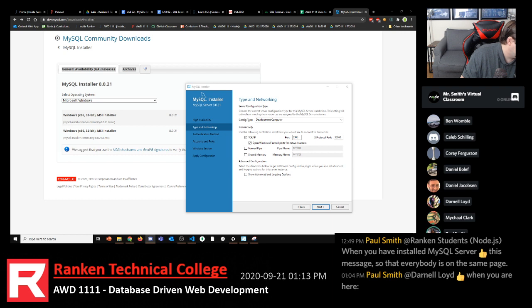Is there any way for me to just delete all those files and completely restart over? Yeah, there is. I had to do it. If you reopen the installer after closing it, instead of an install, it should give you an option to change or remove. So just go to remove and select everything, and that should put you back at the start. Okay, cool. Thank you.